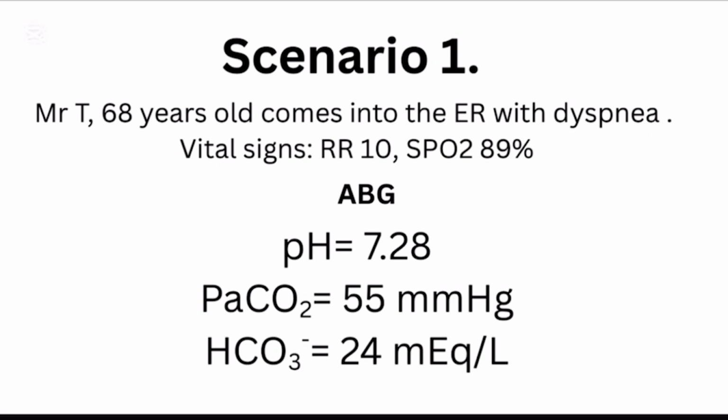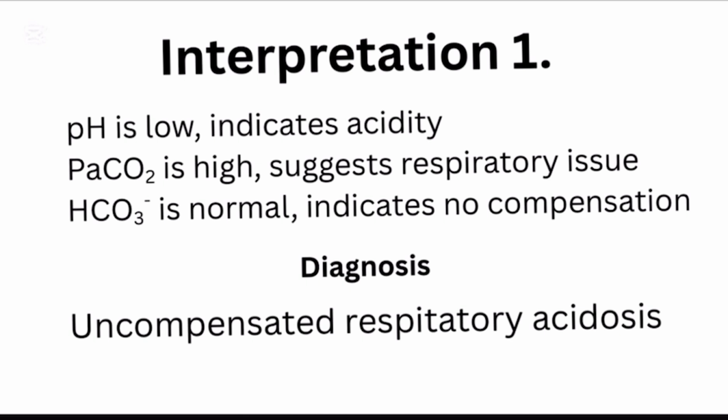And then the doctor orders an arterial blood gas analysis, and the result came out that the pH is 7.28, the partial pressure of carbon dioxide is 55 millimeters of mercury, and the level of bicarbonate is normal. So let's analyze this result and see what this patient is going through. From the values we stated above, the pH is low. Therefore, it is established that this patient is having acidosis.